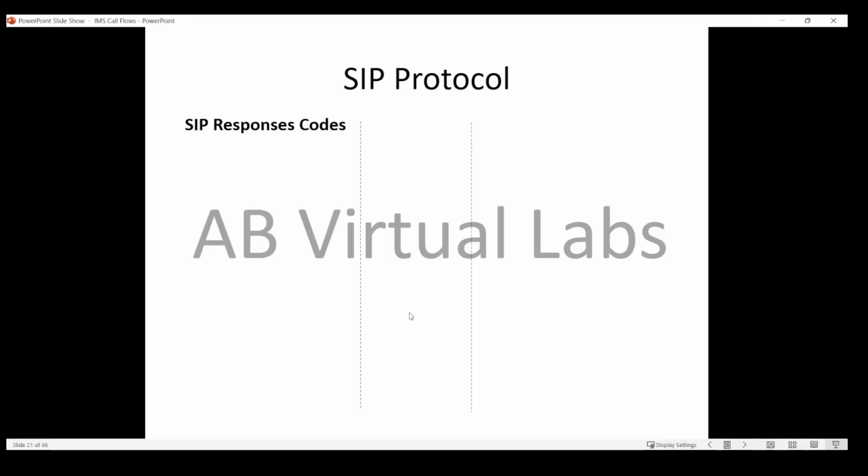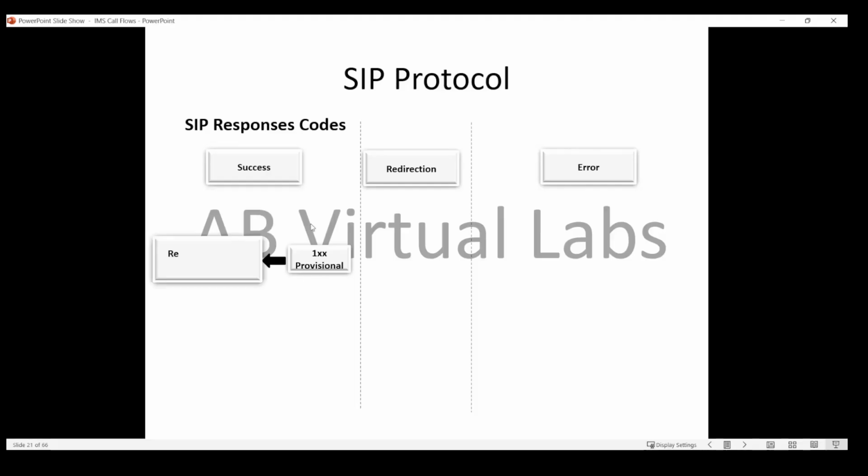In the SIP response codes, they are divided, maybe I can divide them into success, redirection, error. The SIP response is very simple. They are divided based on the numbers. So we have 1xx and 2xx, that are present in success. In the success we have here, the 1xx is a provisional response where the request is just received, and I say that I've received the request, I'm processing it.